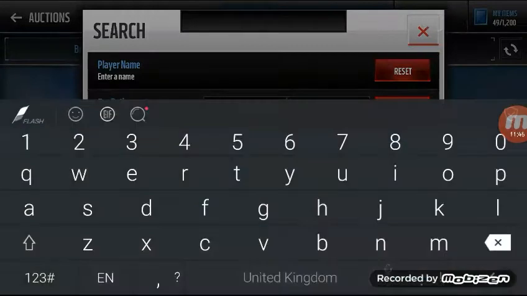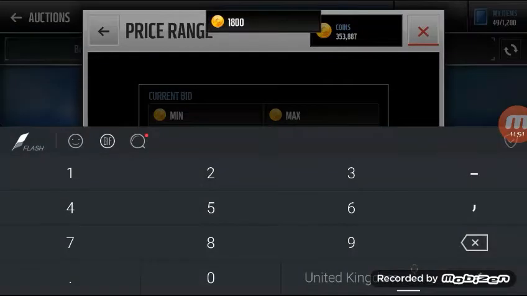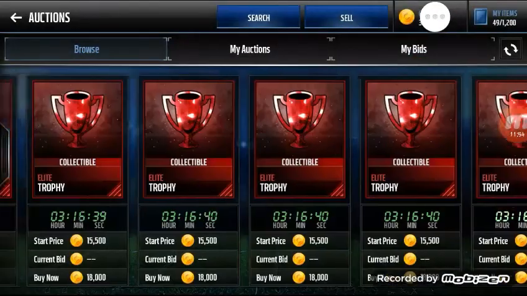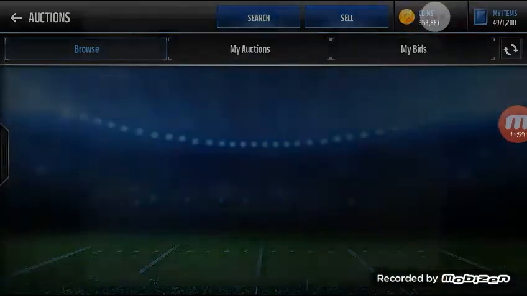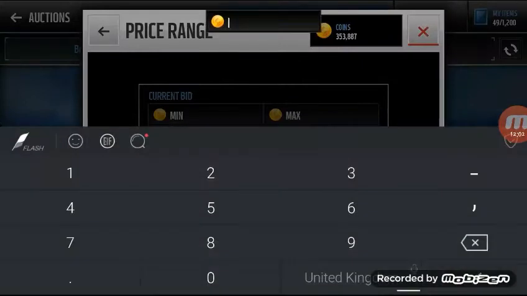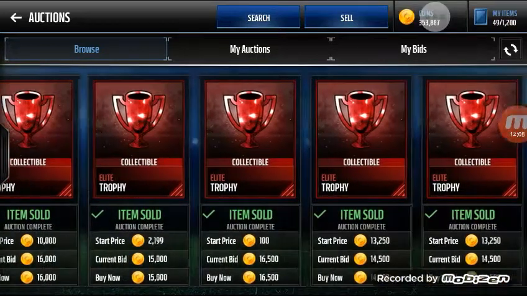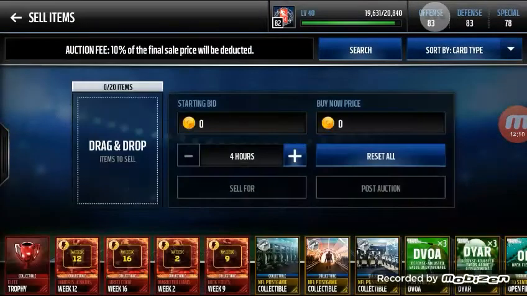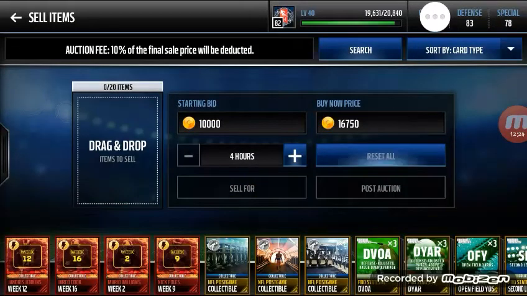Elite trophies. And let's go 18. Okay, so they're under 18 right now on my server. They do raise the odd time. So if I go 16.5, they're all bought for 16.5, so I'm gonna sell for 16.75. Like that, and then I'll go. So then he's gone, and then I'm gonna go.